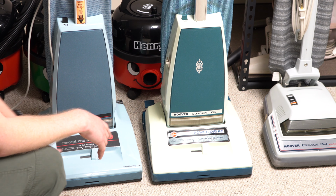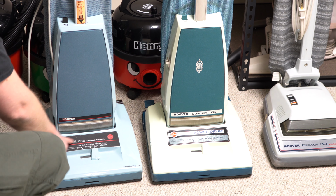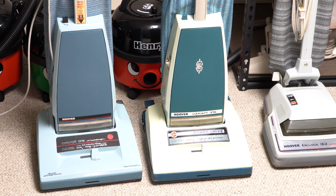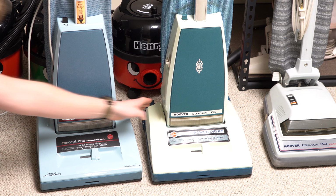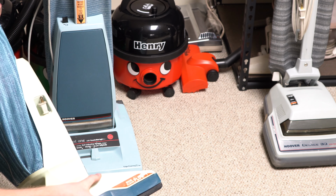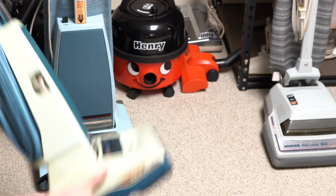They'd later go to this cheap sticker like they did on these Decade 80s, and those get scratched off. They would take the decal off the machine, and the edge lip decal would go here instead of, you can see, right here on the side.